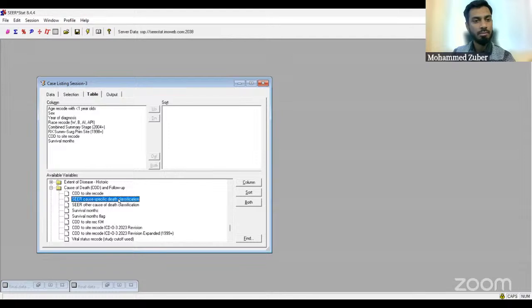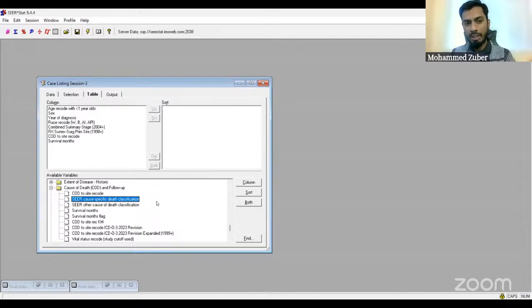So you can have all of these. SEER cause specific death classification is a very important variable. It says whether the patient died because of the cancer or any pre-existing comorbidities. For example, a patient might have cancer, but might have died because of the cardiovascular disease that he already has.